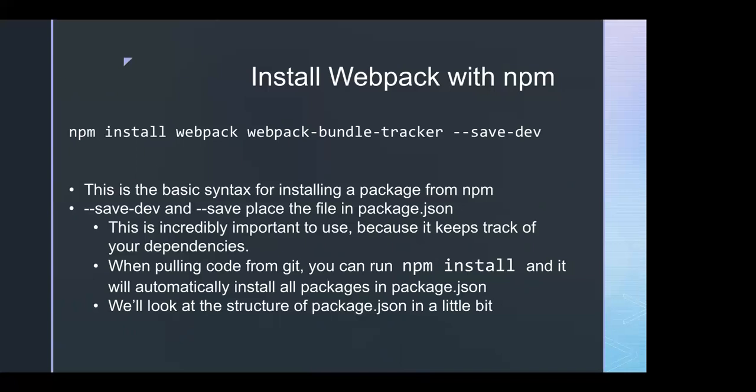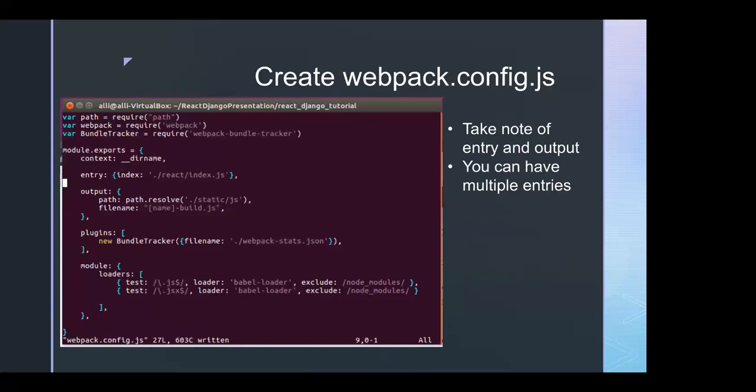So we're going to create a webpack.config.js, and we have to take note of the entry and output. The entry is all of the files that are in your JSX format, and the output is where you want these JavaScript files to go. You're going to want to put this in whatever folder has your static files. The file name is just built from, this would be index-build.js, and that can automatically update and store them in your static files.